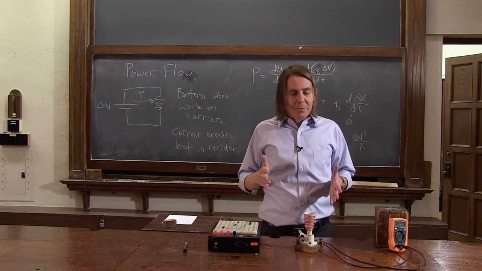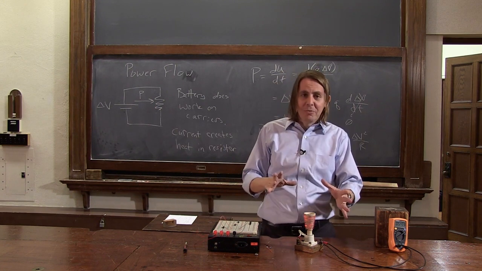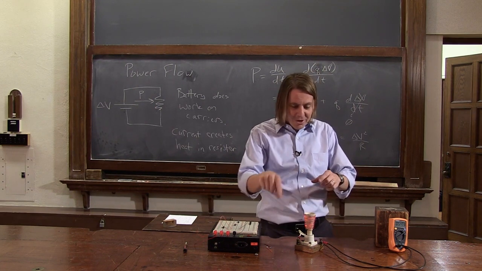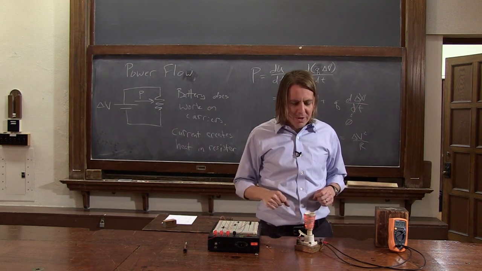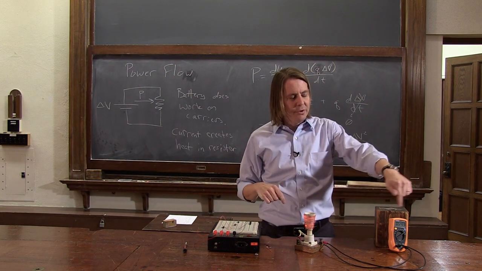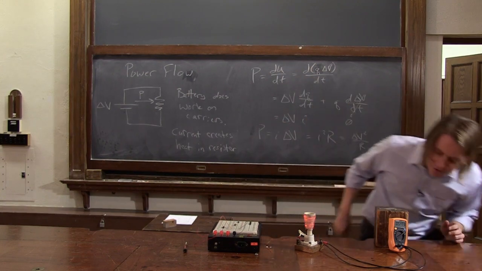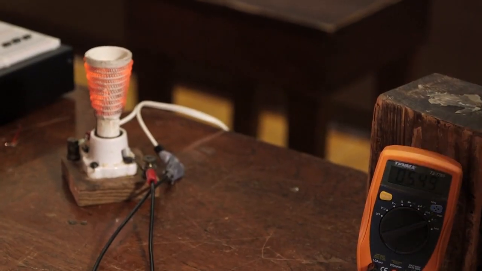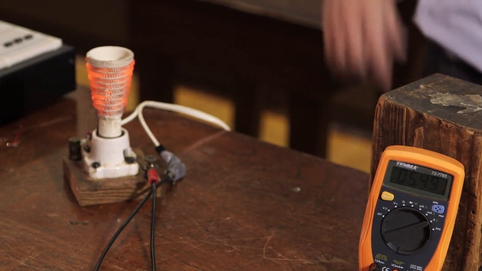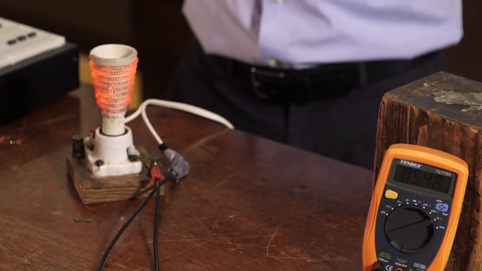This is one of my favorite demos because it can both shock me and burn me at the same time. It's extra dangerous because this is line potential right out here in the open. I have it hooked up with an ammeter in series, so this is basically just a little instrument that's measuring the current. Okay? And you can see it has a current, I think, of around 5.5 amps, something like that. And now you can literally see the power being dissipated.